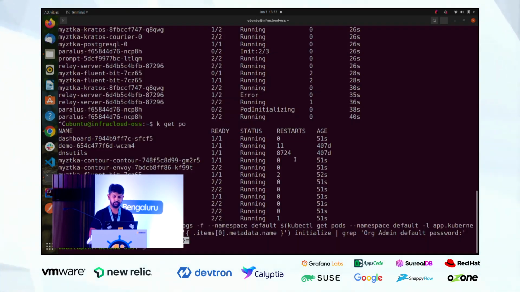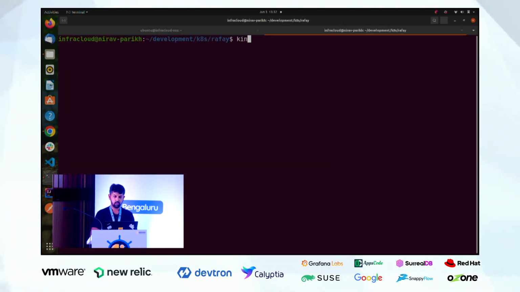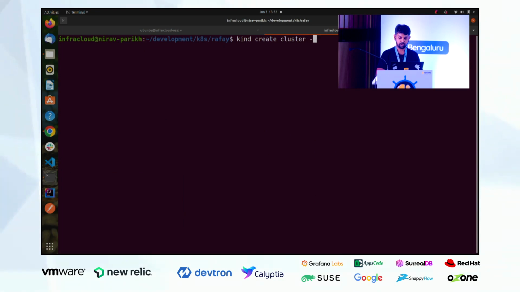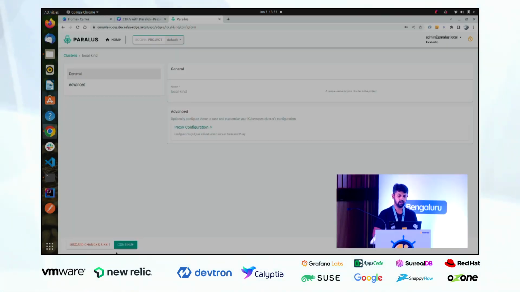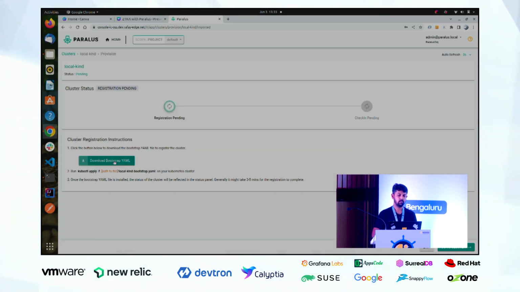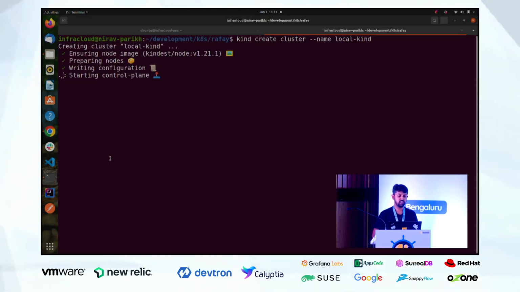So while this is getting created, let me create a client cluster, and let me come back here. So this YAML that we download is effectively for the target cluster.